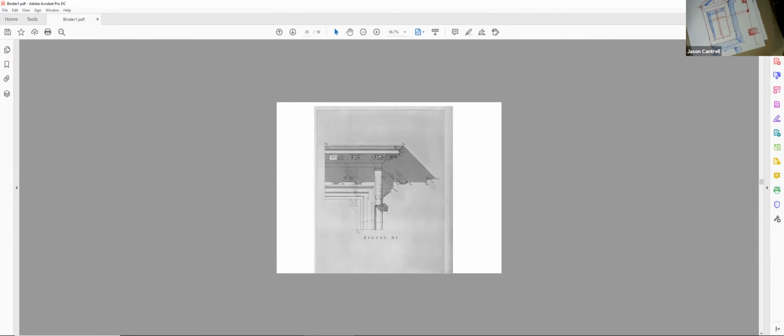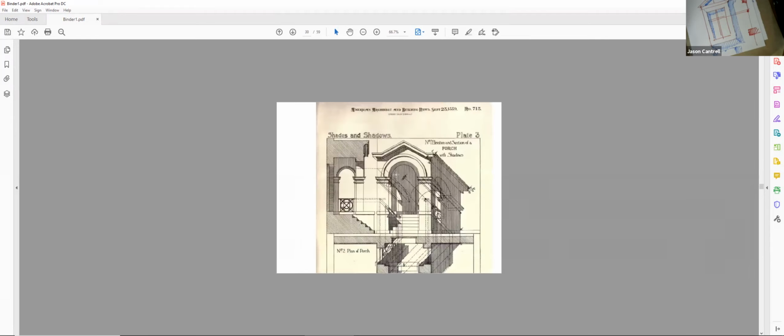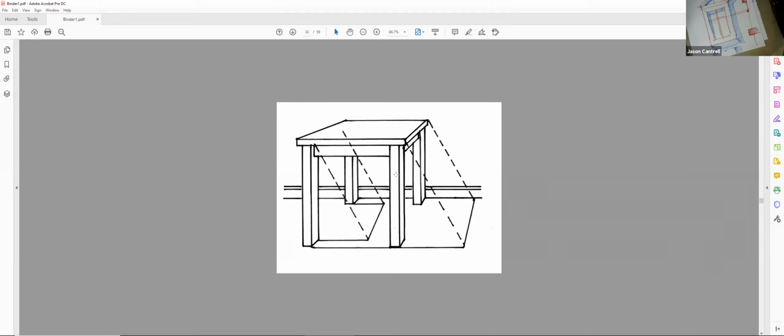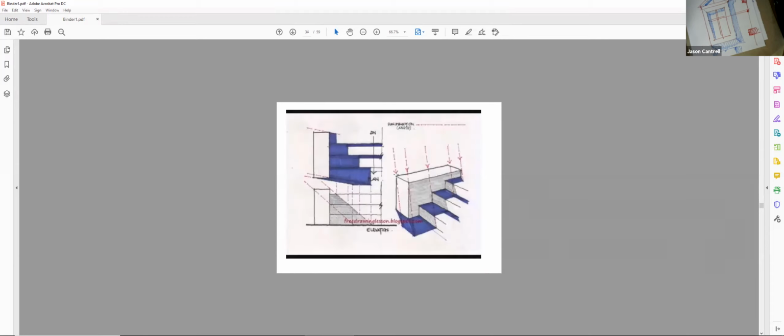But you can see that the draftsman carefully measured and drew each one. This is not just from observation. These are very sophisticated drawing types, which we probably won't get into for a while in the class. But just look how beautiful those simple shadows are, with just the stairs themselves.